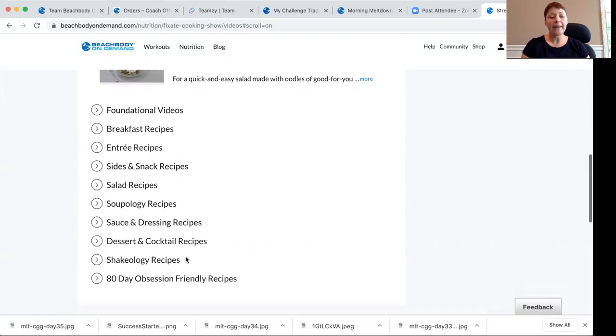You can read. And if you ever choose to do 80 Day Obsession, it is a very precise program. I wouldn't say to start off with that program, but you can, it's totally fine. It's timed nutrition. It's really combining foods so that your body can use the nutrients to the most optimal level. Portions are divvied out so that your body actually uses all the foods that you have been eating, and it pairs them together so that you get the most out of your food with your timed nutrition to go along with your workouts. It's called Obsession for a reason, okay? So it's a great program though.